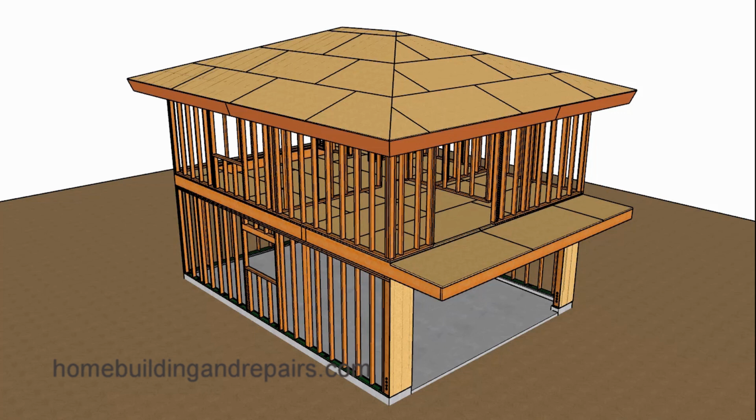Here is another video in our series for building some type of a livable area or storage area over a two-car garage. And in this example here, we are going to put a 4-in-12 hip roof on it, along with a balcony. This balcony is going to be 4 foot and then run the length of the building. And I'm also going to provide a couple of examples for installing shear walls.